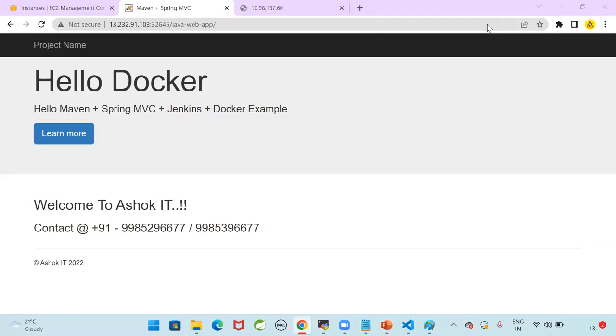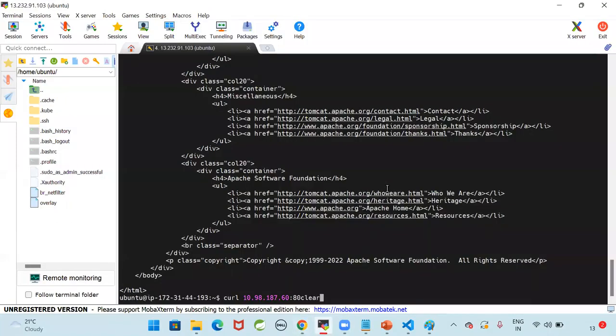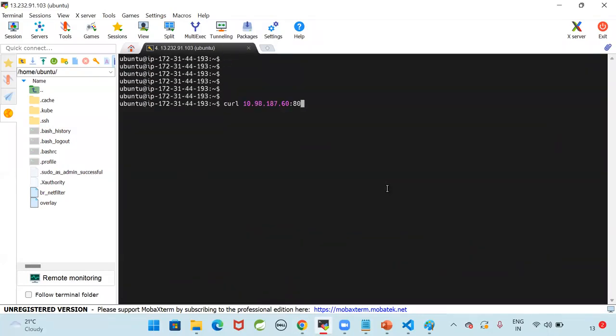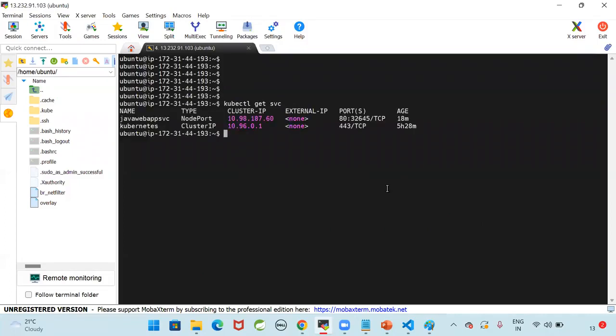So when we use node port IP address, what is happening here? It is giving one virtual IP for that, and it is assigning a random port number. When you go for a cluster IP, this is the cluster IP we need to use to access within the cluster.